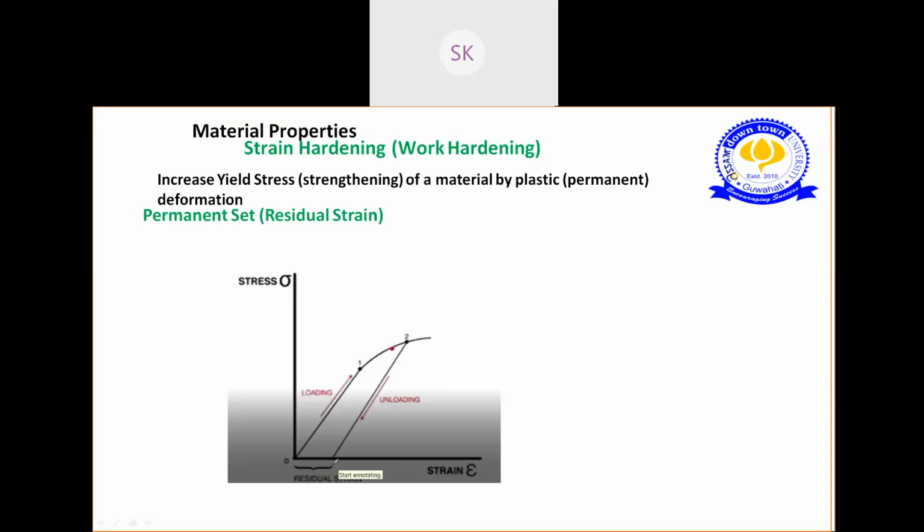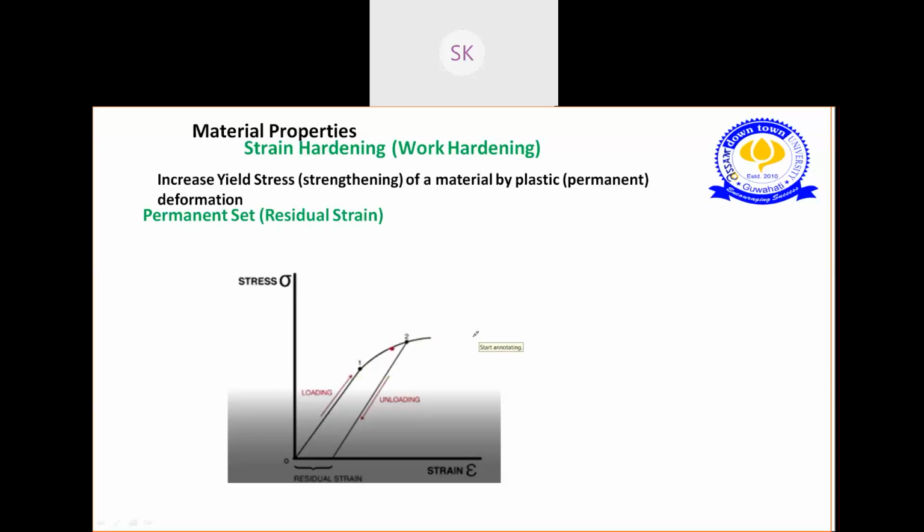And then we see, if we load it again, it wouldn't start to yield until we got to point 2. Understood? We have taken our member and stretched it out. It starts yielding at point 1, then we move to point 2. After reaching 2, we removed the stretch, and our body had deformed already. Now when we load again, it doesn't yield at 1. It crosses 1, and from point 2 it starts yielding.